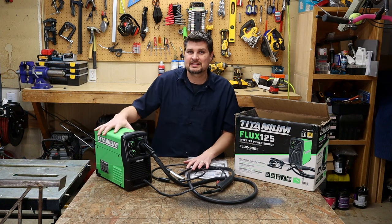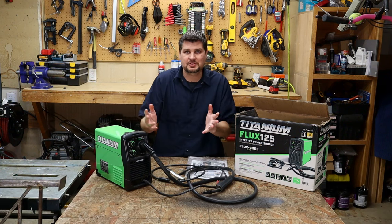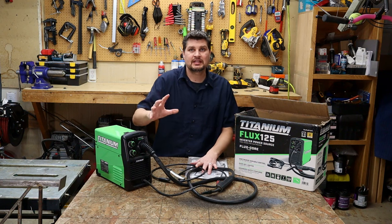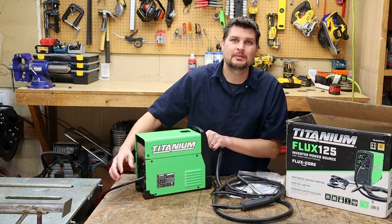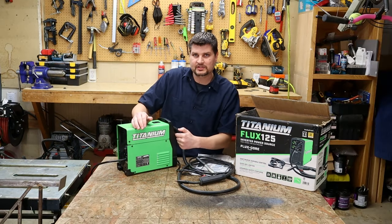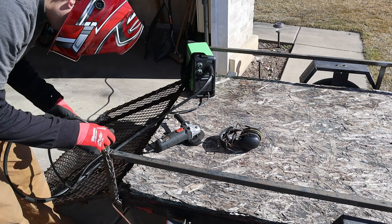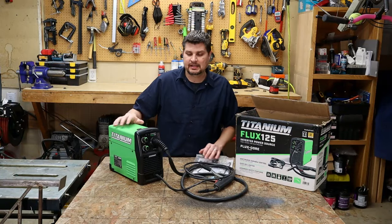Because of the portability of this machine, can you use an extension cord? Short answer: yes. Long answer: you can't use just any extension cord — it needs to be a heavy duty 12 gauge or 10 gauge cord, depending on the length. One great thing about the Titanium is the power cord is on the back, which gives you about two extra feet of reach compared to machines where the cord comes out the front and has to curl around to your outlet.